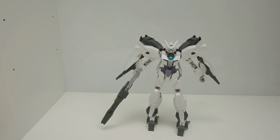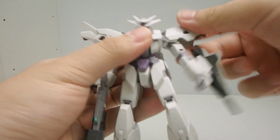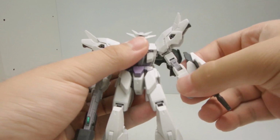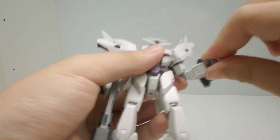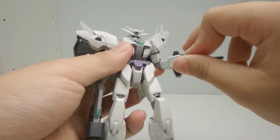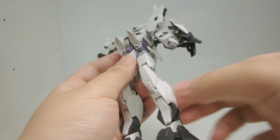So for the articulation of the combined forms, they are all the same. So you do have a double ball jointed head, same as the Core Gundam. You do have the rotation, same as the Core Gundam. The arms, they are not hindered in any sense. Ball joints and wrists are not hindered in any sense. The waist remains the same. The skirting armor remains the same.